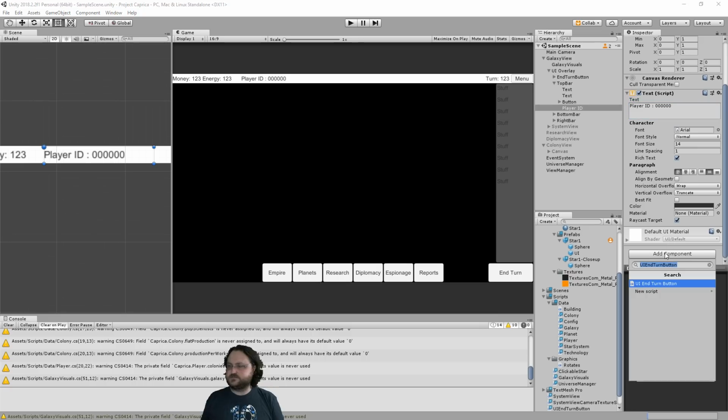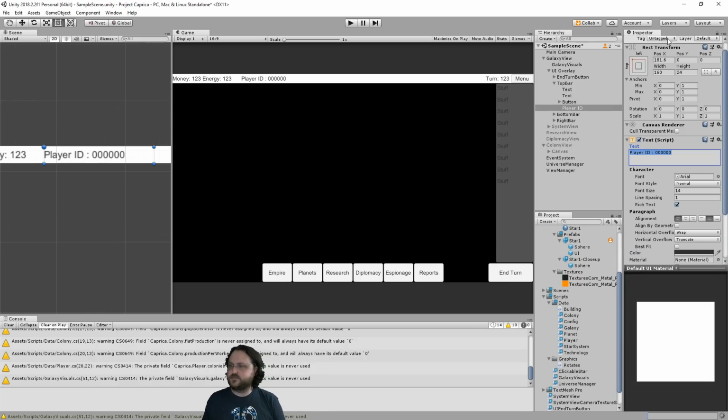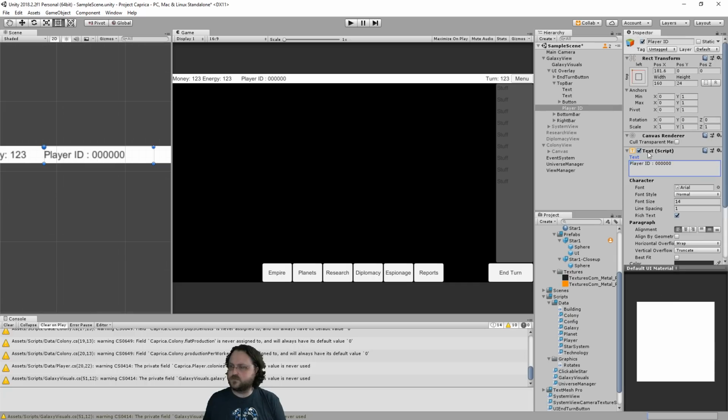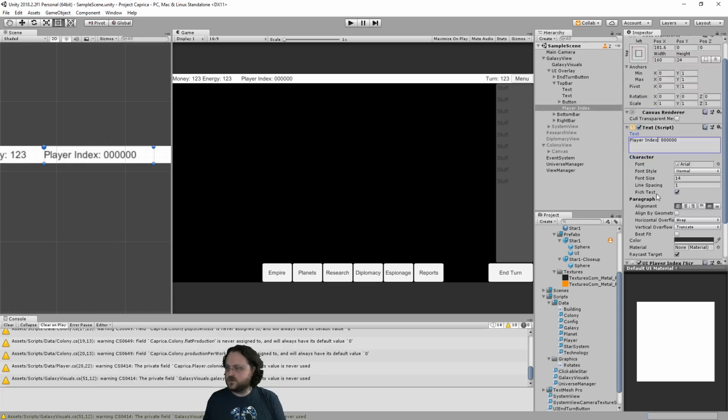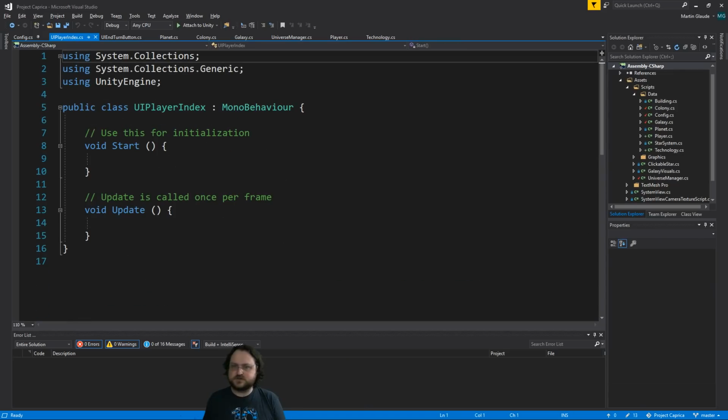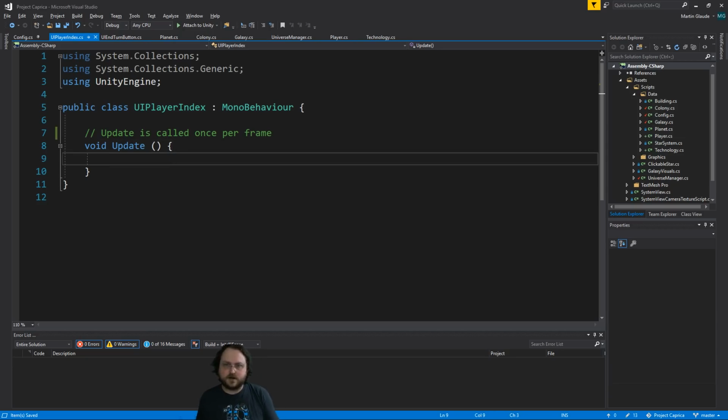So let's call it UI player, well, it's player index actually, something like that. And then open this up. So this thing's job is simply on update.